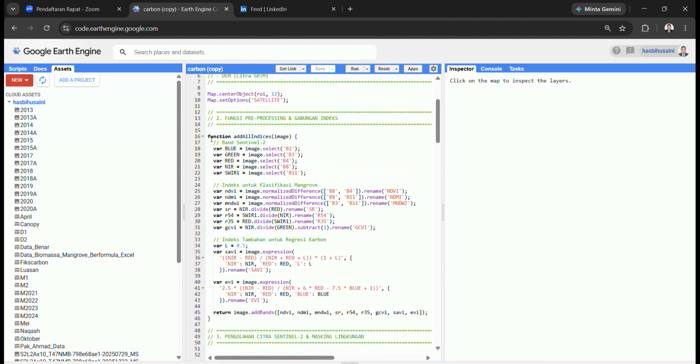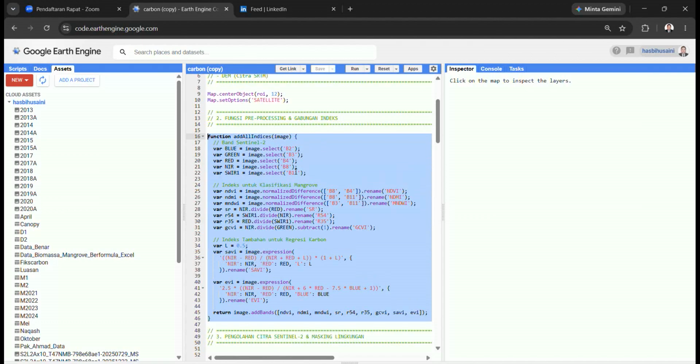These are all of the indices that I will use in this code to analyze the carbon. Maybe you can just focus on these indices. If you want to modify the indices, it's okay.